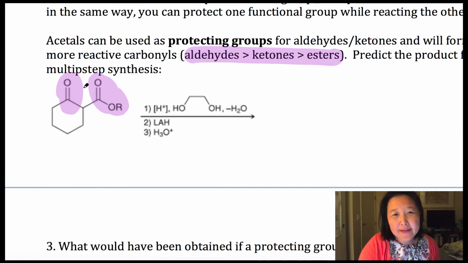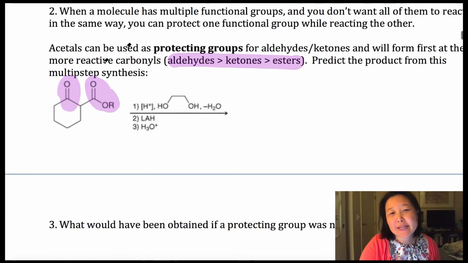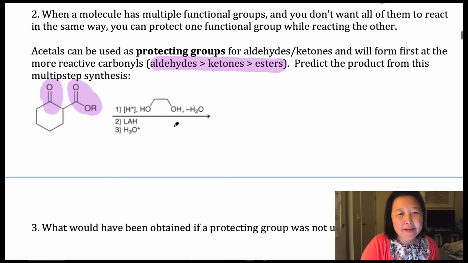And that's so because ketones are more reactive than esters, this group will react first, and then what that allows me to do is, maybe if I make this into an acetal, I can then do things to this carbonyl group, and then I can take the acetal off of this one and get the carbonyl group back. So that's the idea of a protecting group, is if I want to react this part, maybe I protect this carbonyl so it doesn't react, then I do my reaction, and then I let go of that. So I'll show you an example of that right here.